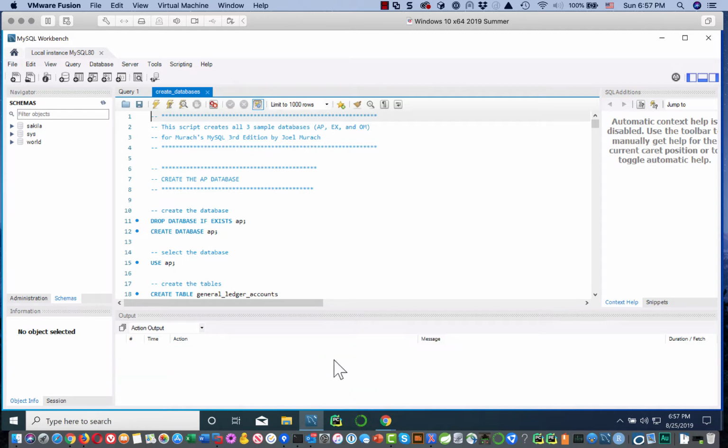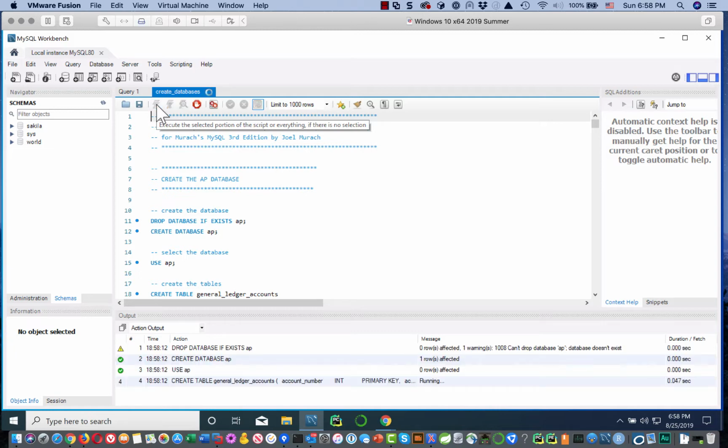Okay, so now I'm going to know that all the output I have down there came from the script that I just ran. Okay, so let's go back up. We have our cursor in the right spot. Let's click the lightning bolt on the left, and here it goes.